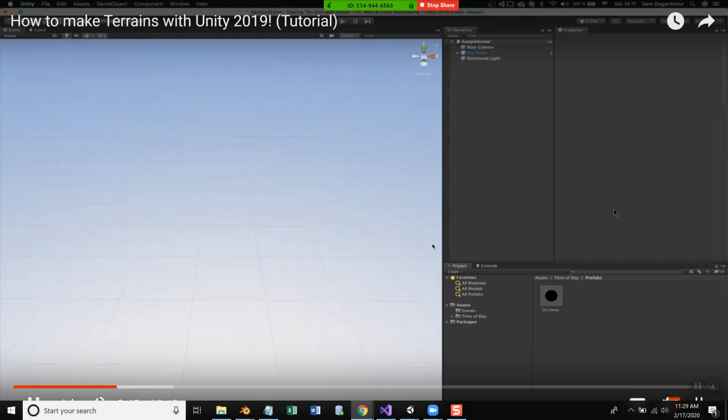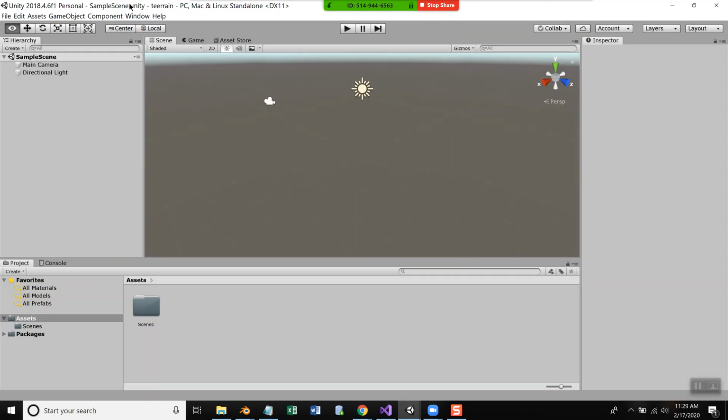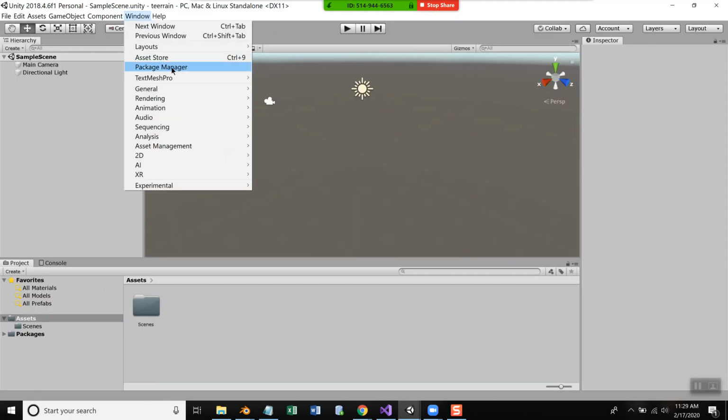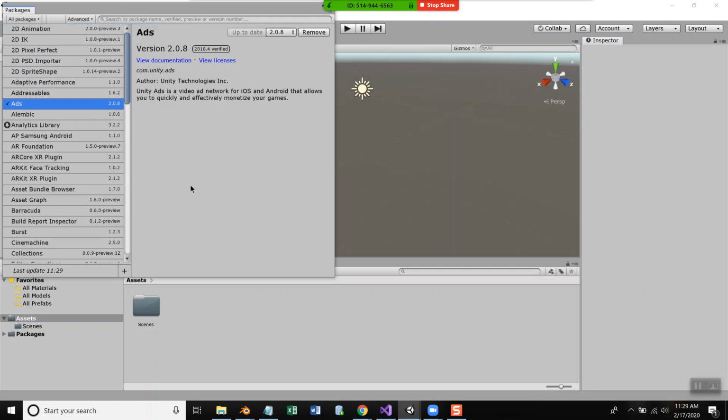Let me make that look a little bit better. So we go to Window here, and we go to Package Manager. And it'll tell us in the video to go to Advanced and show preview packages. Now these are packages, and we're going to look at Text Mesh Pro, which I've already got installed on here. But that'll be another package we look at. These are like additional features you can add into Unity. So they keep evolving it and so forth. Okay, so show preview.